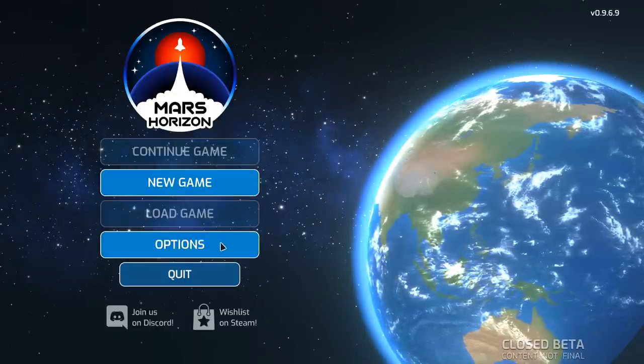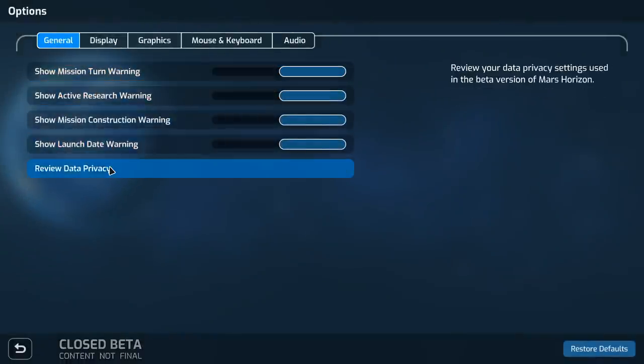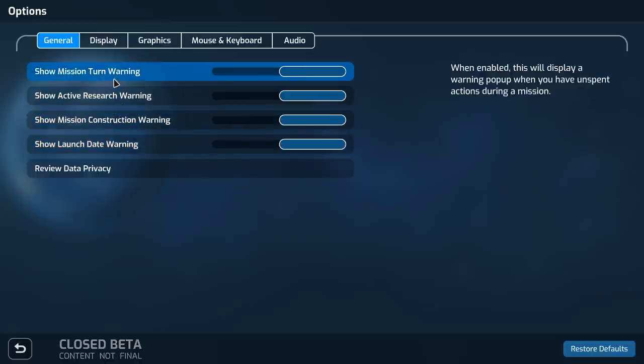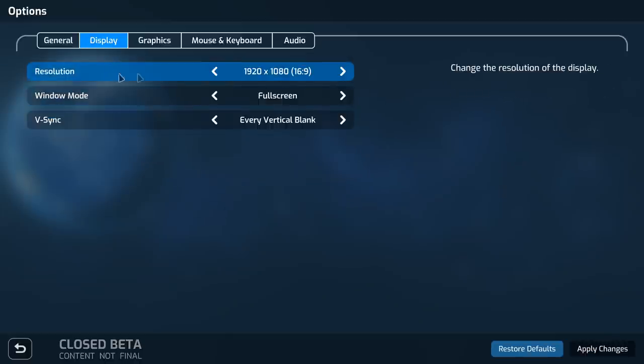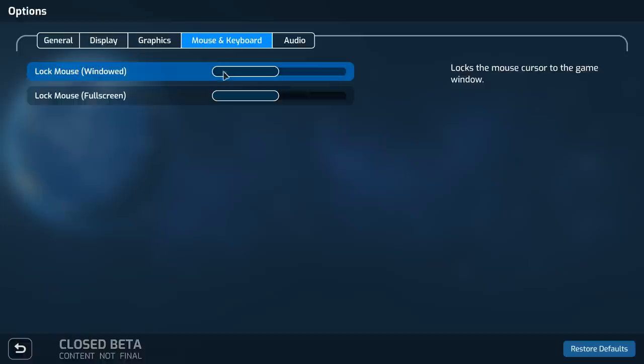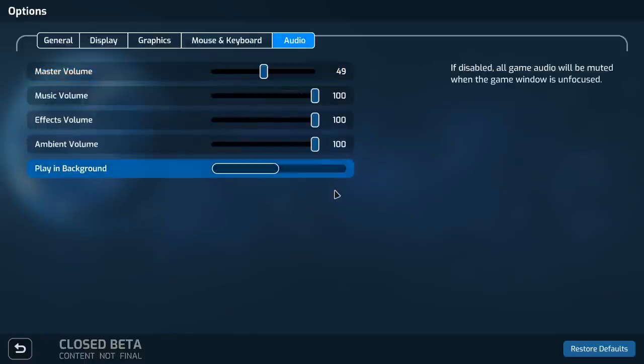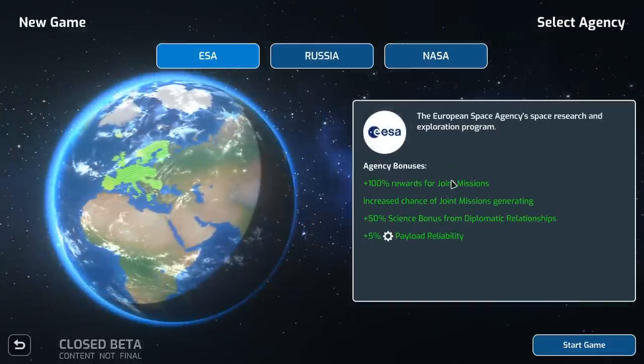We'll see. But taking a look at the options, we've got some basic options here, data privacy, and turn warnings and such, the resolution, of course. I've got it automatically set my graphics to ultra. Okay, fair enough. I like this because it's very important that it doesn't capture my mouse when I'm recording, and so being able to turn off lock mouse is super helpful, and of course the audio. So yep, basic stuff. New game.